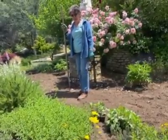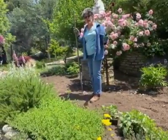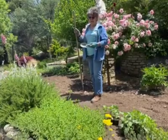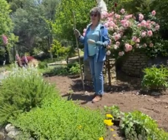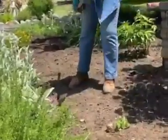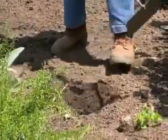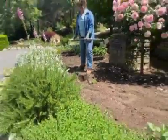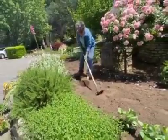Okay, now we're ready for the final stage. We're going to get to the planting. Do you see how long it has taken? The preparation is much longer than the planting, but by doing the preparation correctly, our plants will be much better. It'll pay off in the long run. Okay, we're going to make our planting holes with the hoe. So we make a hole there. Now this is for the large zinnias, and they're going to be about 1.5 feet apart. So we'll figure out where we want our holes.